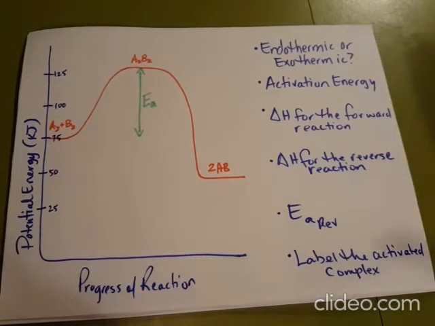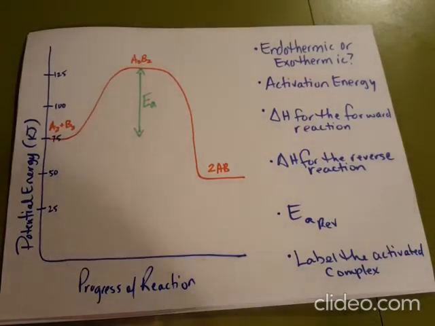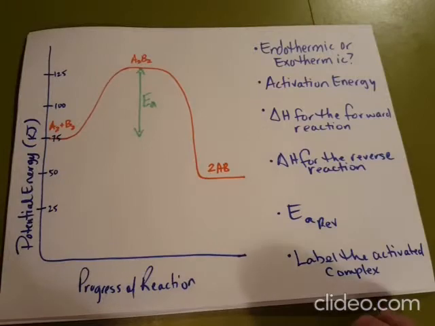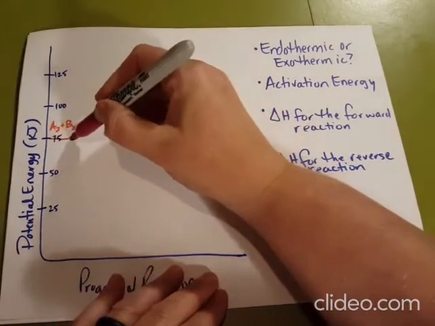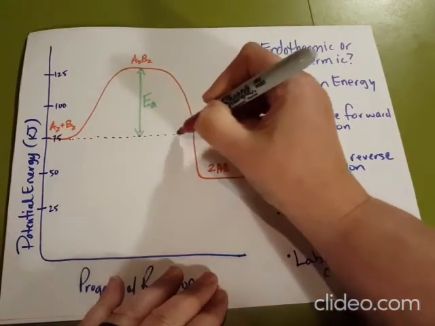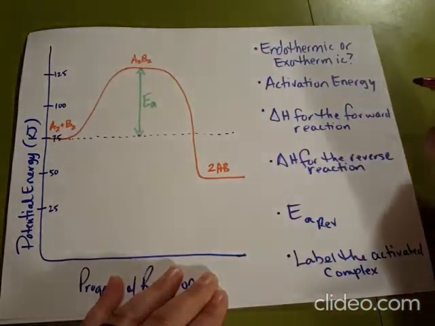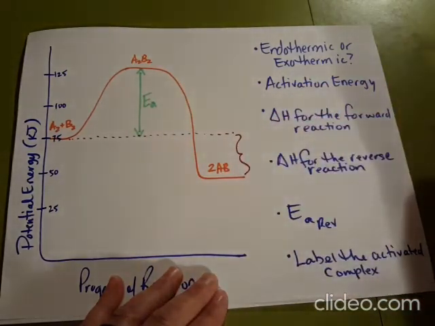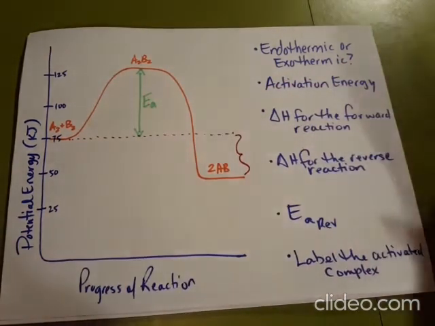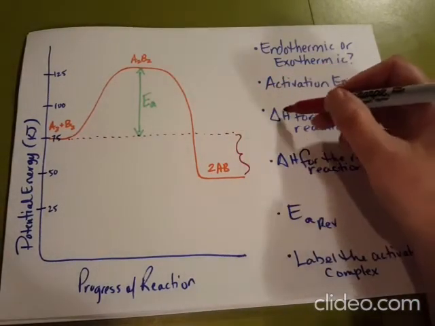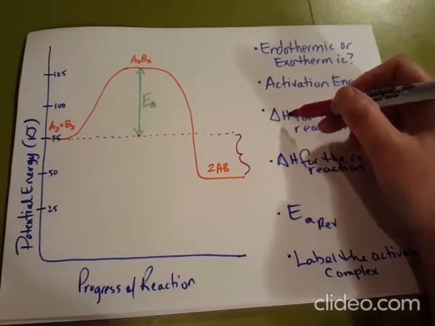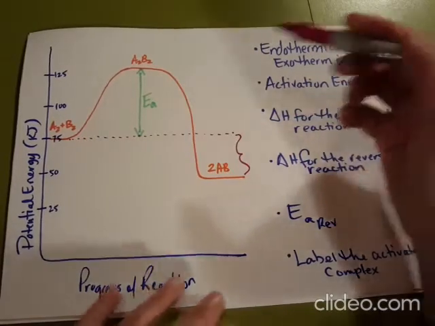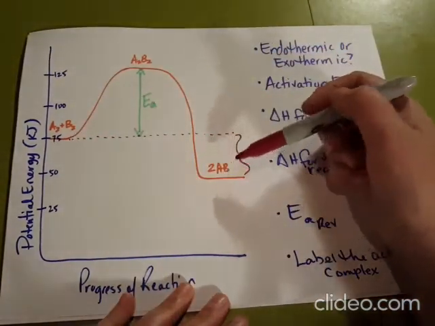So some things that we can ask about this: is this reaction endothermic or exothermic? And in order to do that, we can draw a line across from where the reactants started at 75 and where they finished, let's say, at 50. In doing that, we're making a calculation for the delta H, or the change in the heat, saying this system started at 75 and it finished at 50.